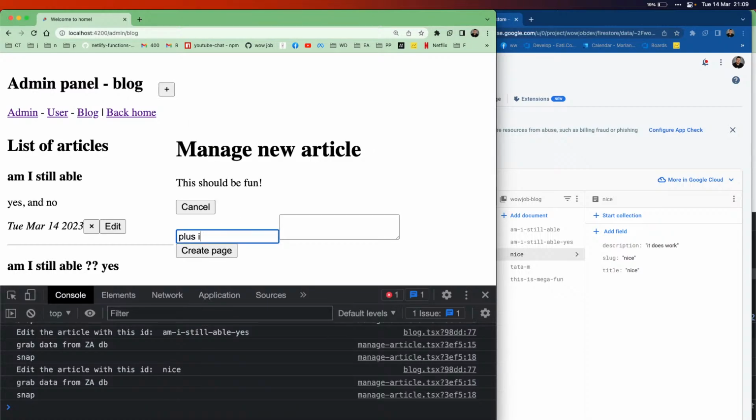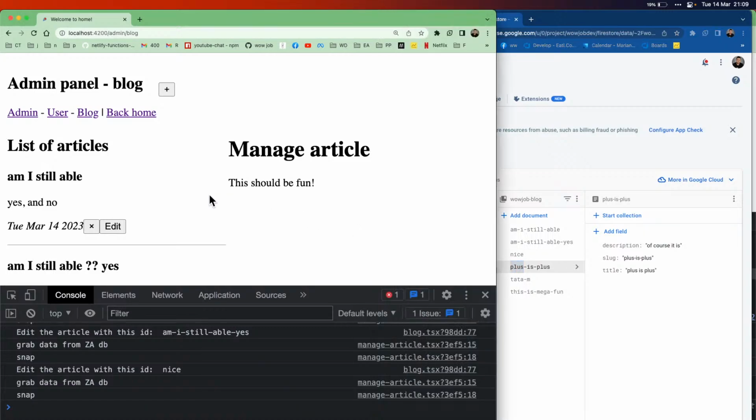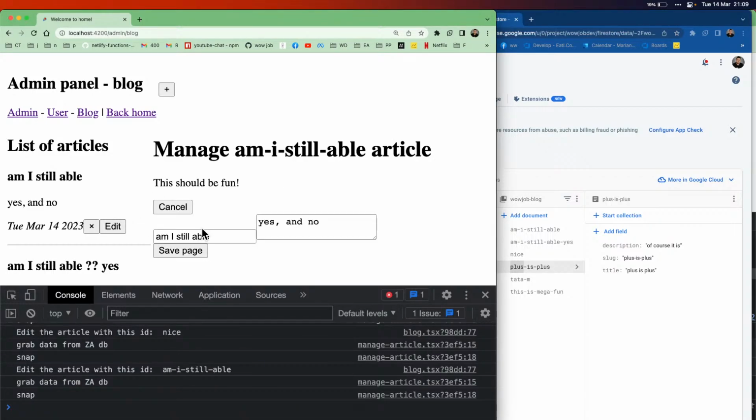Plus is plus. Of course it is. Create page. Plus is plus. We can see here, right? Now I click on edit. Well, it shouldn't save it because I haven't done anything about it.